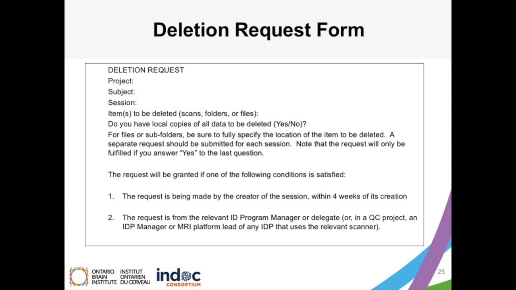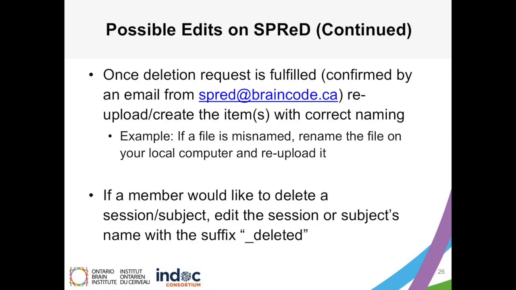Here is what the deletion request form looks like. Complete this form in its entirety and email it to spread@braincode.ca. Once the deletion request is fulfilled, which will be confirmed in an email from spread@braincode.ca, you should re-upload or recreate the items with the correct names. For example, if a file is misnamed, you should locate it on your local computer, rename it there, and then re-upload it. If a member would like to delete a session or subject, they may do so by editing the session or subject's name and adding the suffix _deleted.